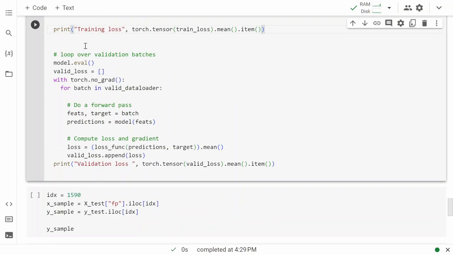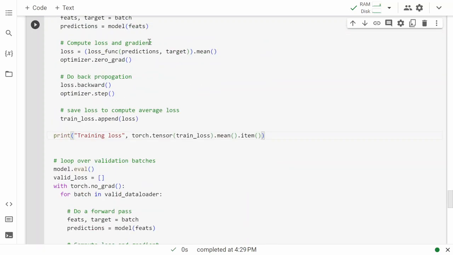For the validation part, once all the training data is passed through the model once, we can say, okay, let's look at the validation data set now. Over here, it's important to note that we are using model.eval instead of model.train, which was for training. So we are evaluating it.